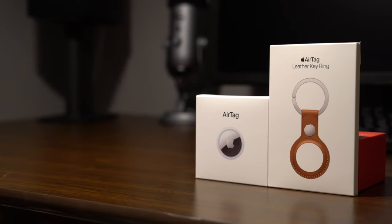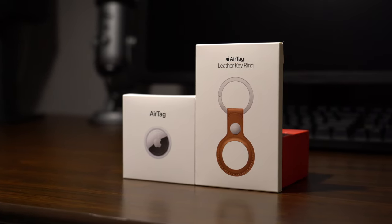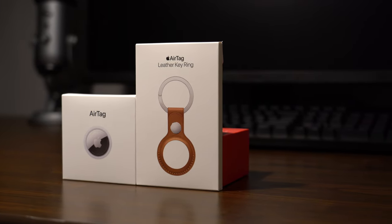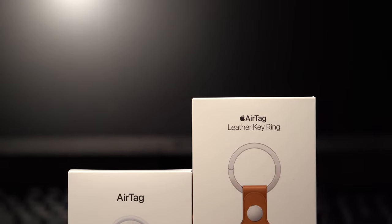The Apple AirTags were released by the company just under a couple of weeks ago and just became available for pre-order to the public, so I managed to pick one up. I woke up at 8:30 in the morning on the day and pre-ordered them to get them in by today. We're going to be taking a look at the Apple AirTags from an actual customer standpoint — doing an unboxing and giving it a test on how well they work.